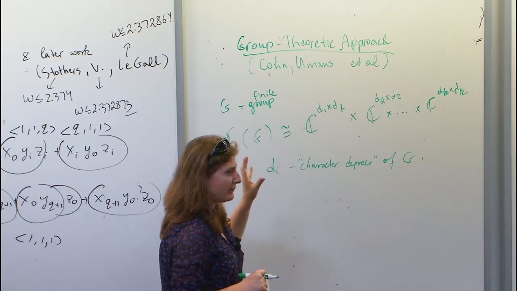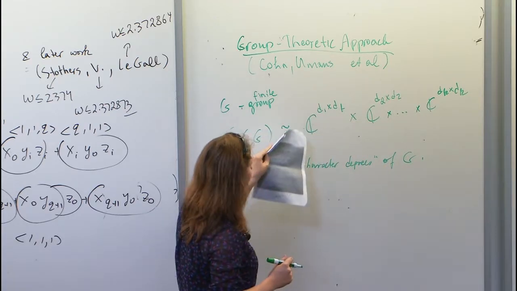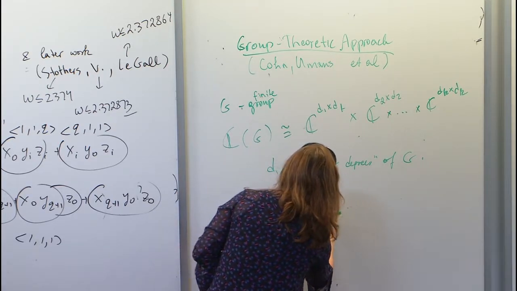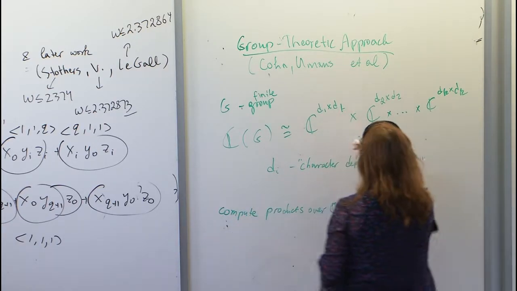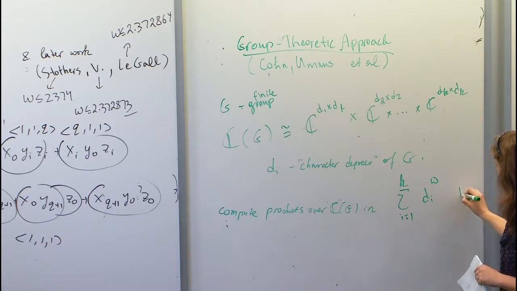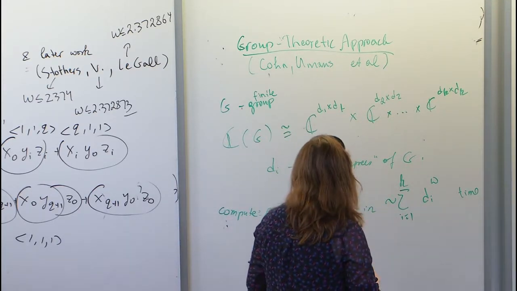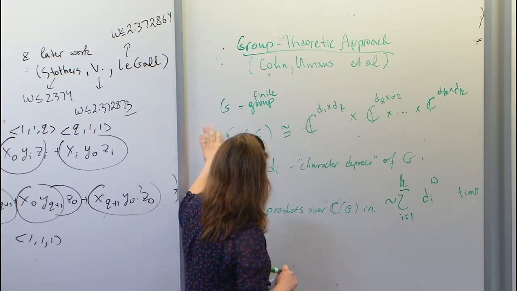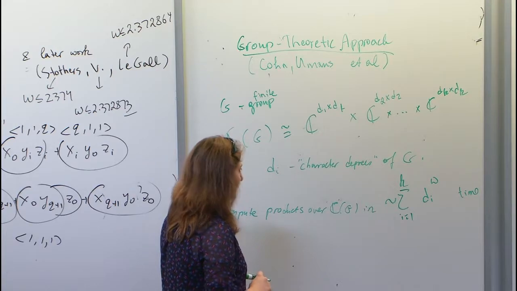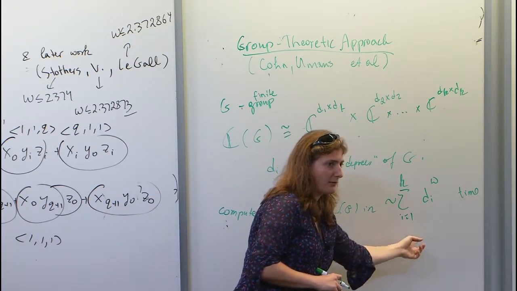Okay, and what's nice about this, what we're going to do is define a property of a group such that we can embed matrix multiplication into products over this thing. And the nice thing about products over this thing is that we can actually compute products over CG in roughly the matrix multiplication over each of them, it's just a sum. So if we could embed matrix multiplication into a product, so we'll take a matrix, we'll embed it into here, the other matrix into here, perform the product over this, and then extract the product of the two matrices from the product in here, then we would be done. We would actually get a bound on matrix multiplication complexity here.